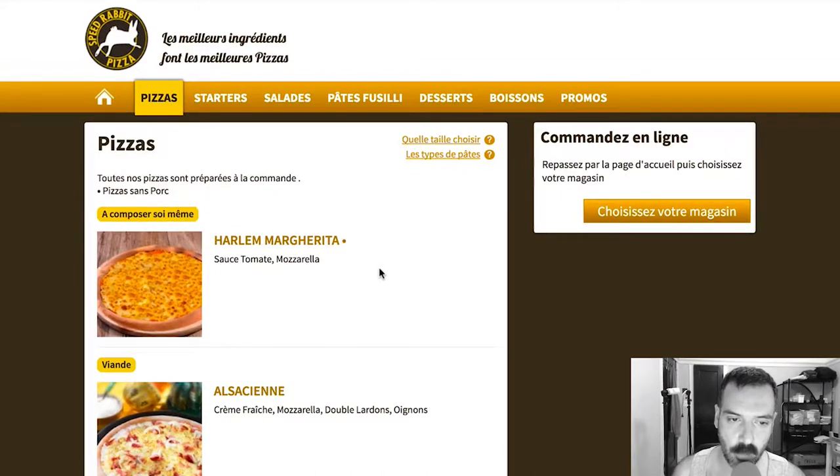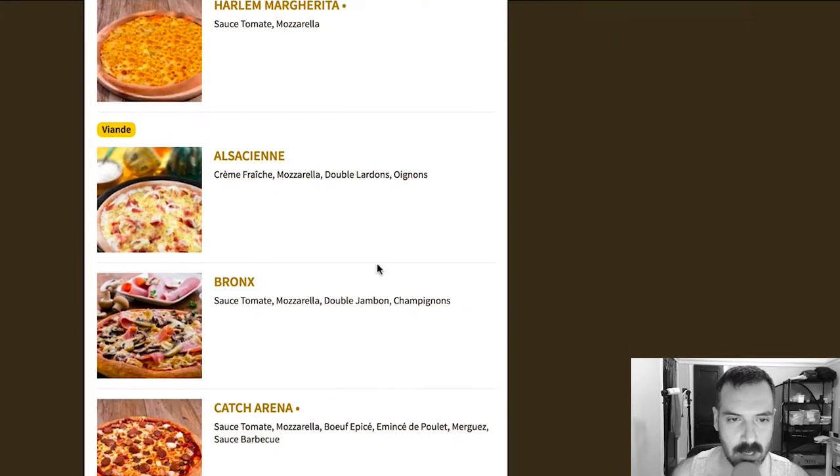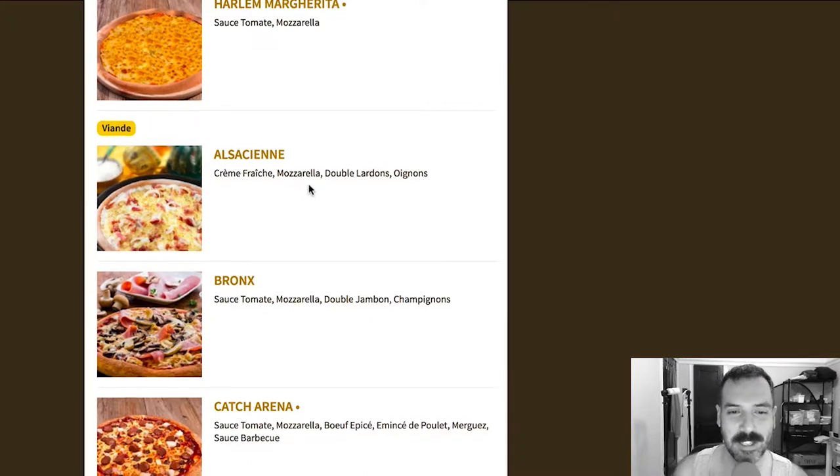So Harlem Margarita. Here's another margarita pizza. I forgot where we were with the margarita. There was one other place that called it a margarita, but it was basically a plain cheese pizza, or looked like one anyway. So I'm not sure why it's called margarita. And then we have, I'm butchering that, which is creme fraiche, mozzarella, double lardons, and oignon. I'm assuming those are onions.